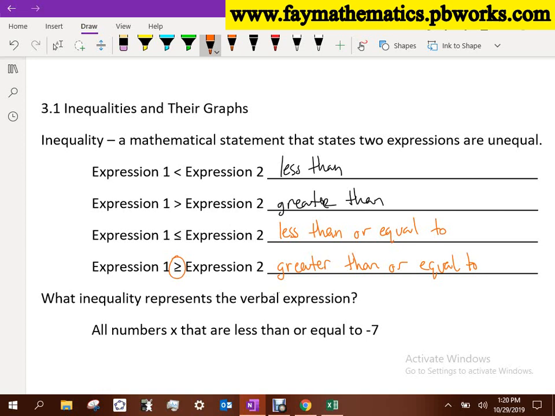You were probably in elementary or maybe middle school when they talked about that. The alligator eats the bigger one, right? You guys hear that phrase before? The inequality sign looks like the mouth, and it's going to eat the bigger number. That's fine if you want to remember it that way. I like to think about that inequality symbol as an arrow, and the arrow always points to the smallest number. Which is really the same argument as the alligator eats the biggest number.